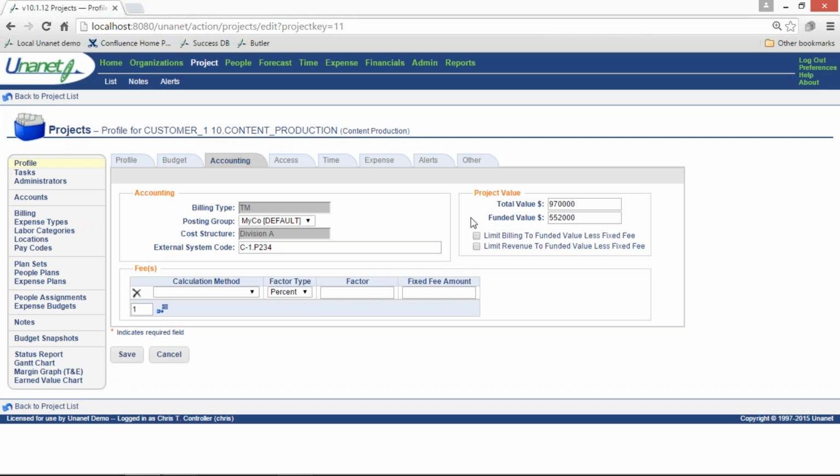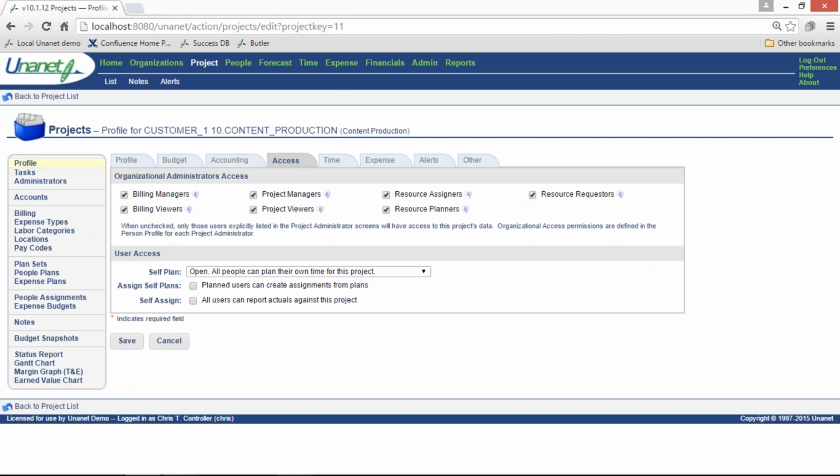Now the fee here, we do have the additional capability to have multiple types of calculation methods. So a single project can now have multiple fee calculation methods. And the system will support fixed fee amounts and generate either fixed fee cap adjustments when the fee is exceeded or recognize unearned fixed fee when a project is marked as completed. The fee calculation methods only apply to cost plus projects, and these methods are really disregarded for any time and material and fixed price projects.